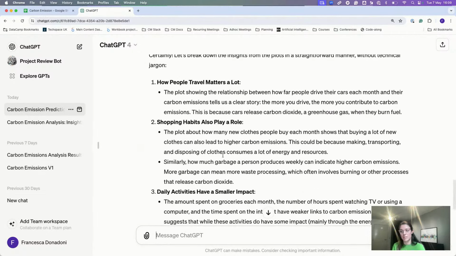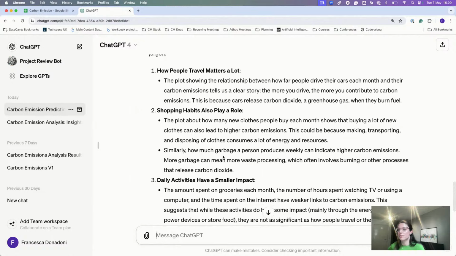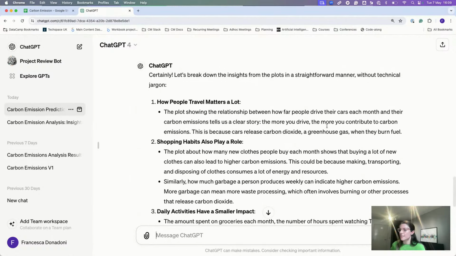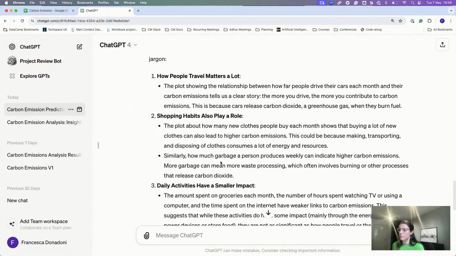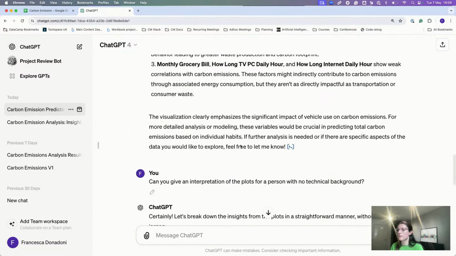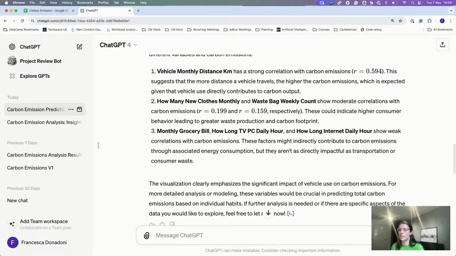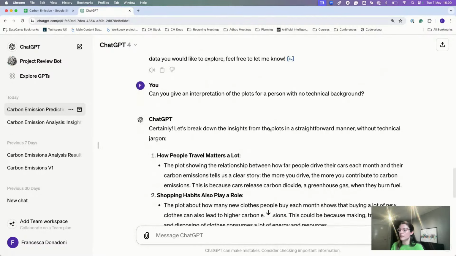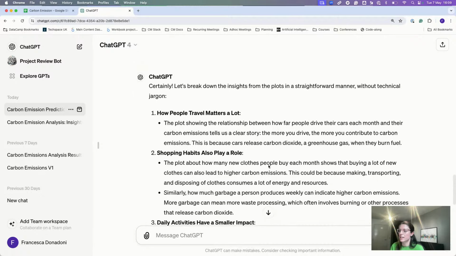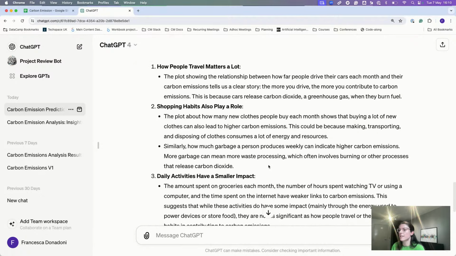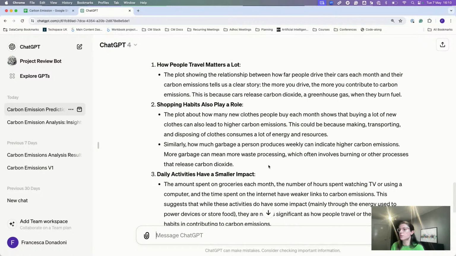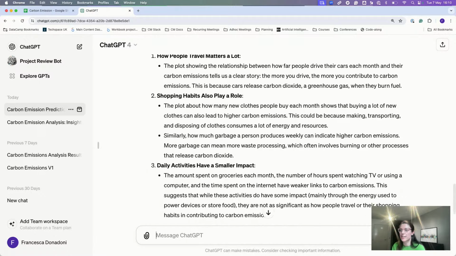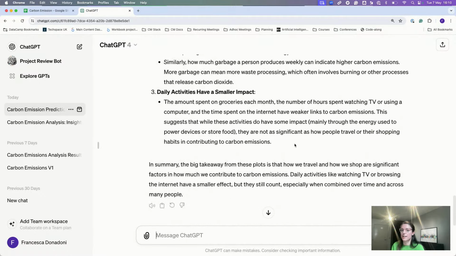it's going some deeper into the data, and it's picked up some correlations. So it's picked up these correlations that I was presenting, for example, with the vehicle monthly distance, and explained them in a clear way, in a non-technical way. So it makes sense. So it's picking up some trends. It's not clear which one of these variables is the strongest one yet, but I think we can see that if we start cleaning the data and build a real machine learning model.